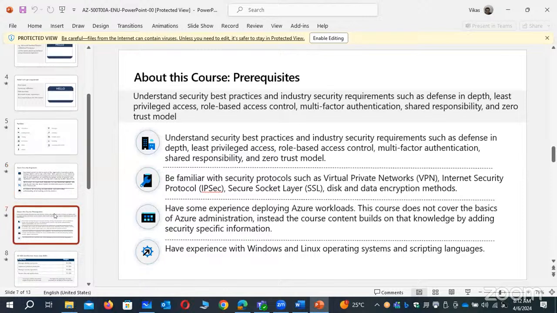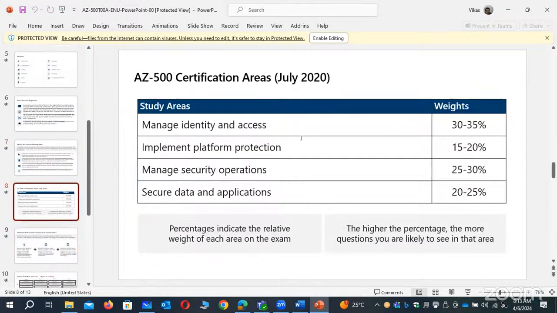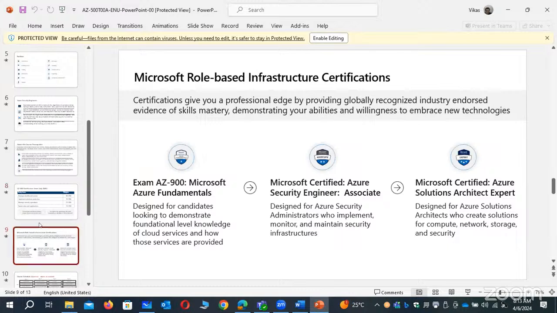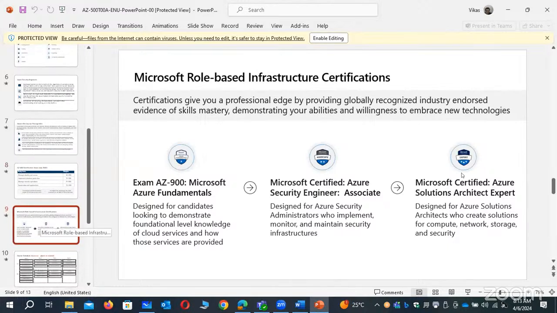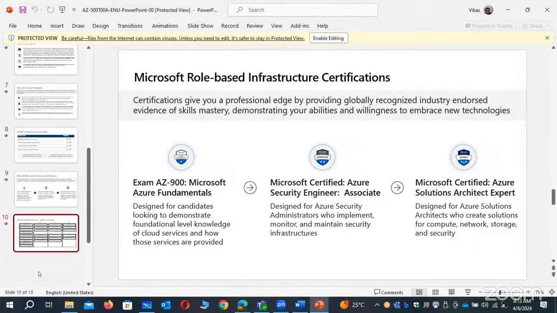Prerequisites. You should know basic security fundamentals: MFA, role-based access, least privilege, encryption, and at least very basic Azure knowledge, which you already have now. You completed the network course, so Azure logins you know. The weightage for the exam is roughly 25% everywhere; every component they ask you questions. Security architect is 305, security is 500, and this is a little tough exam.